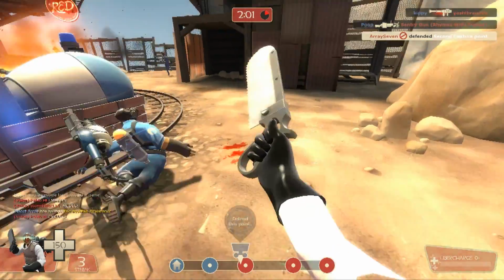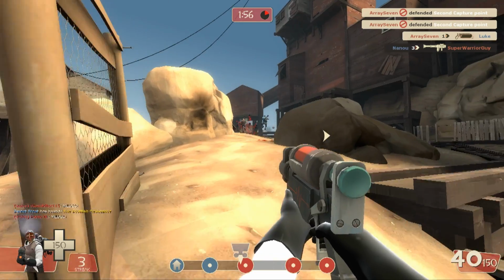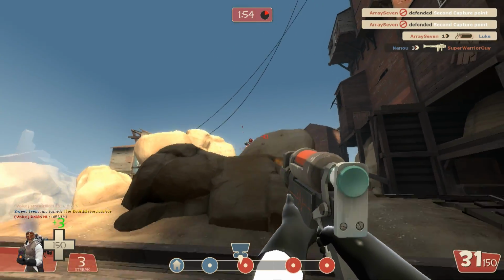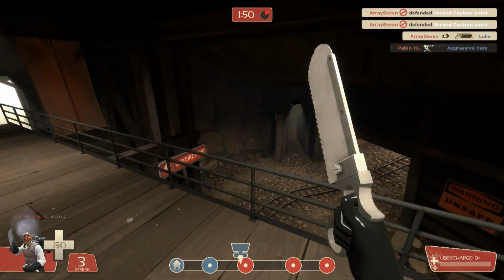The Bonesaw crits like crazy, plain and simple. It's a one-shot kill for all but two classes, so don't let them take you by surprise. I see two Direct Hit soldiers and a sniper with an unusual. I'm not taking that chance, so I get out of there.